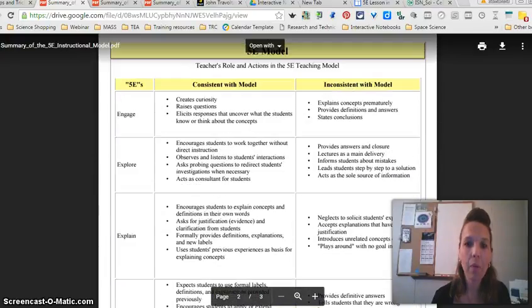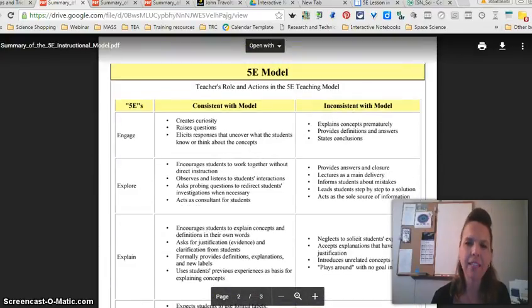But what I really want to bring to your attention is the teacher's role in the 5E model. If you want to highlight your model, if you've printed it out, as I go through this, I highly encourage it. Because what few teachers know is what your role really is with the 5E model.